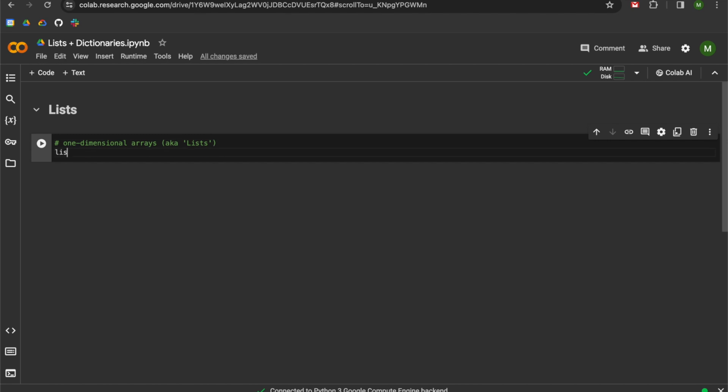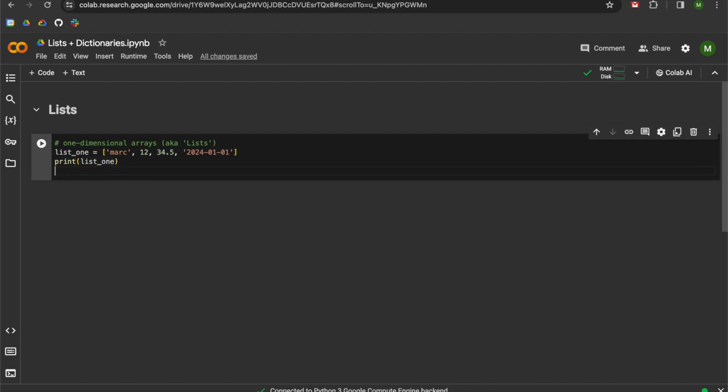So I'm going to declare a variable of list_1, and I'm going to set it equal to square brackets, and then I'm going to use a string. I'm going to have an integer, a float, and a date. I'm going to have a print statement where I will pass that list1 variable.